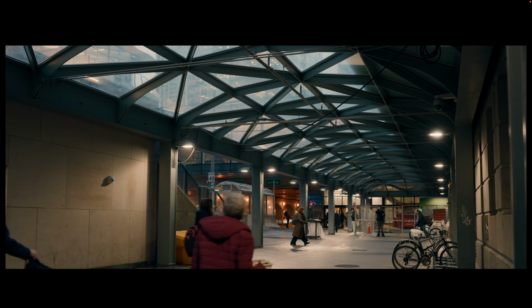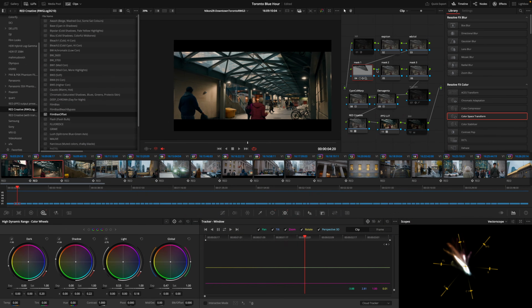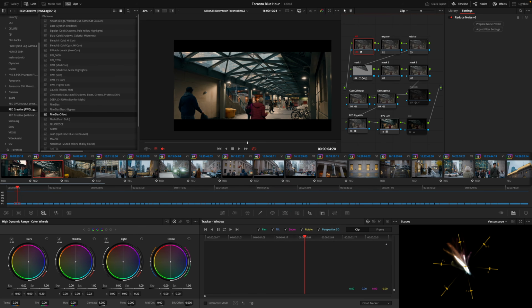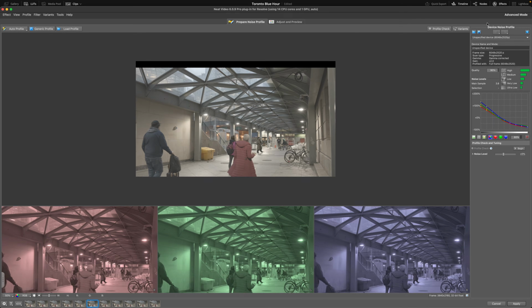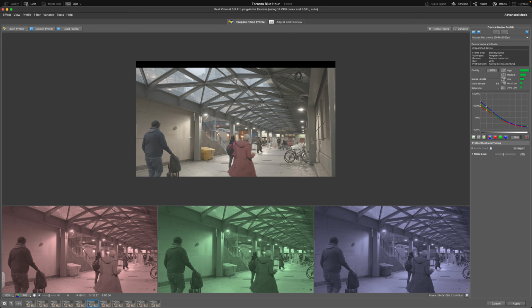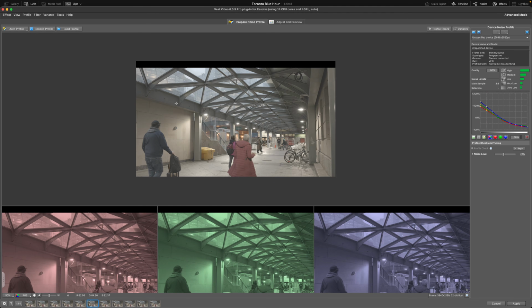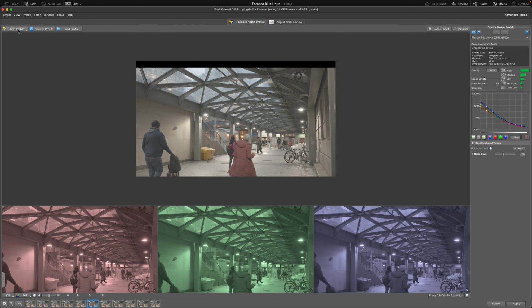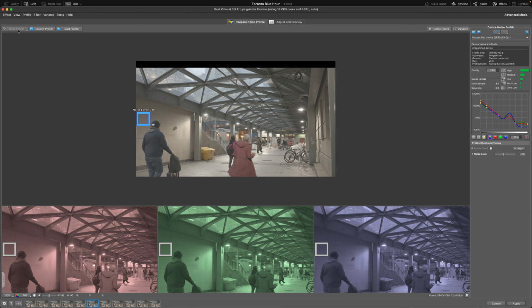Good. So one issue that's cropping up here is noise. Because we're boosting this area here, there is some noise. So let's turn on the noise reduction and see what that is doing. I'll take you through it from scratch here, building a profile. If I try to build a profile, it's going to pick an area that is uniform. I think my guess would be it would pick something like this. Let's try it. Okay, well, it picked that. Although that's fairly high in the midtones, it's not really a shadow noise, so that might not give us the best results, but let's give it a shot.